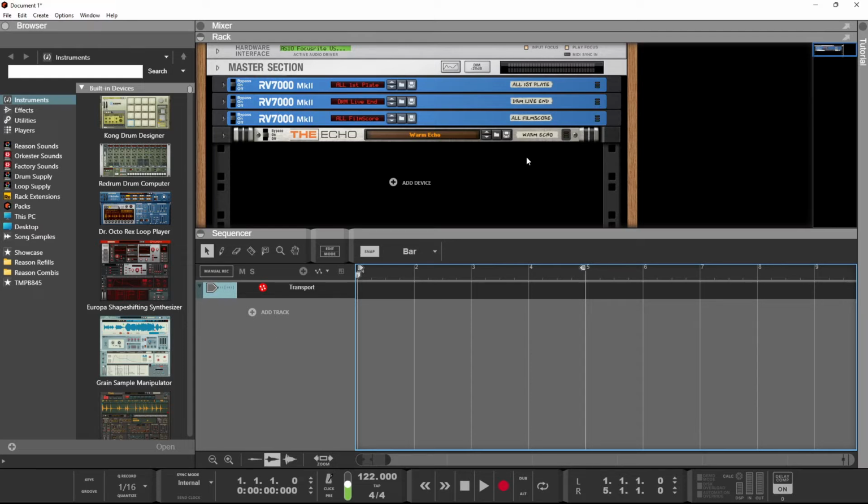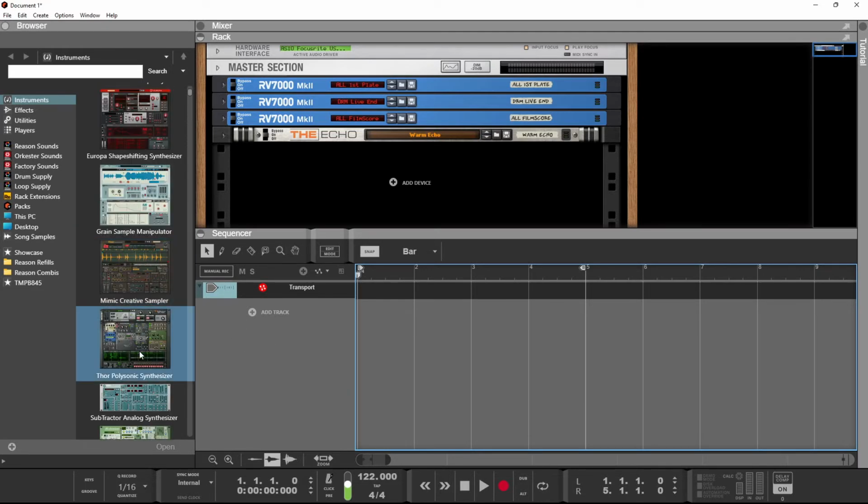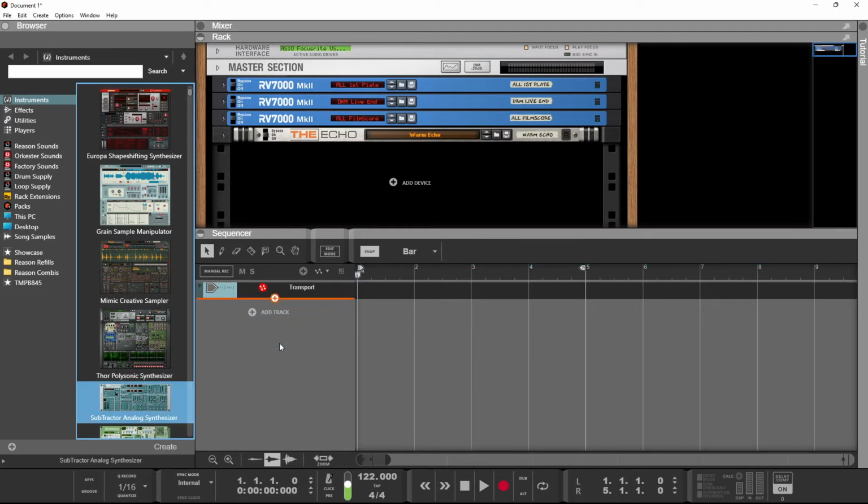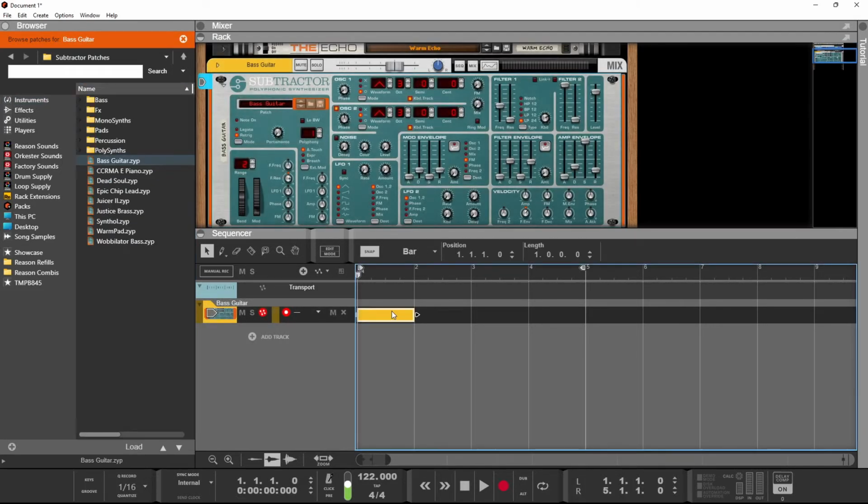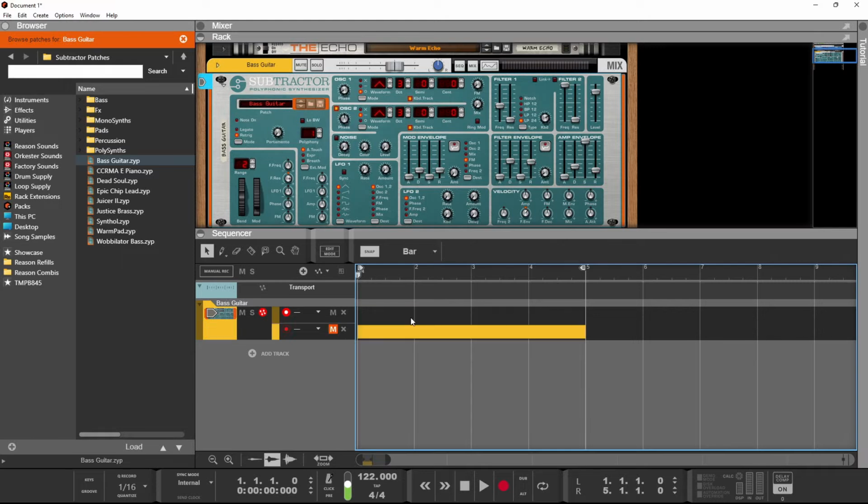If you want to do an alternate take on a recording you have already, you can press period and Reason will insert another track. Actually, it won't show me that the way I have it set up right now. Let me fix that real quick. If I put this right here and I had this track going and I wanted to do an alternate take, I could go down and press the period, and that would set me up to do an alternate take. It would mute the other track because it's an alternate. We don't want them both to play together.